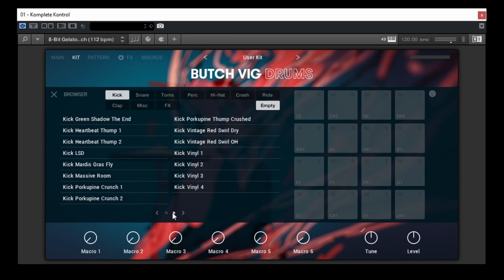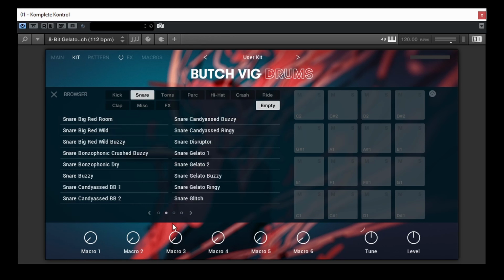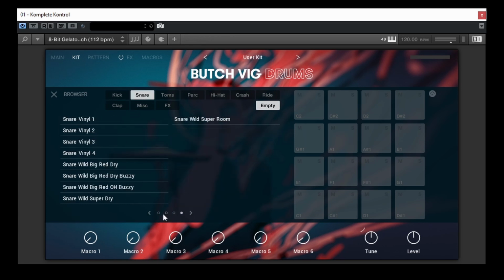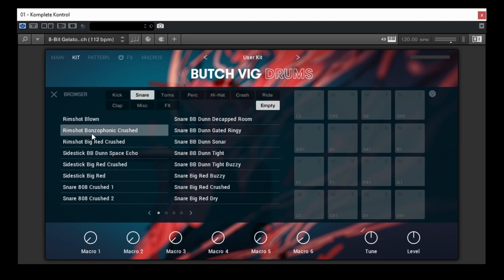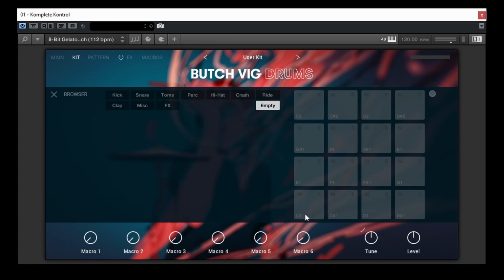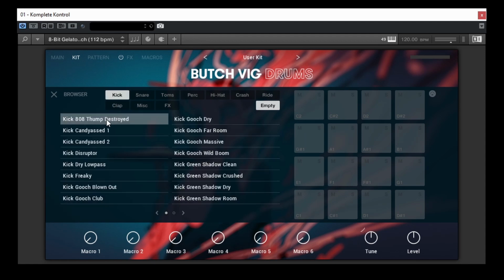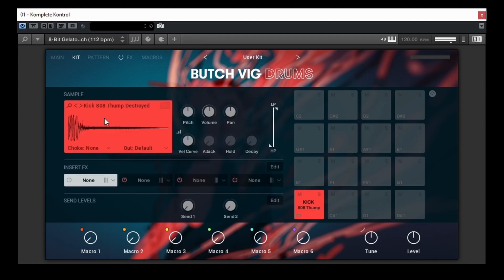What you see here is the browser on the bottom here. So I was just set on something else, but as you can see, we have the different kicks, only 2 pages. If I go to the snare, I have more pages. So I can select something else. So I'm going to the kick. I can select this slot here. C1, kick, the first one. And there you go. So we have a kick, and now I can set something for D1 for my snare.